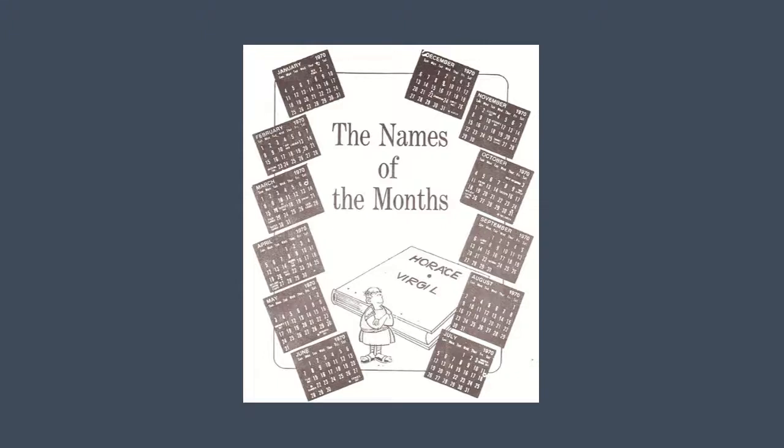Part 1. We have read something about the origin of words. Now, we shall read something about the origin of the names of the months. Sometimes, students have difficulty in remembering the names of the months in English. If we know something of the history of these names, possibly they will not seem so difficult to us.